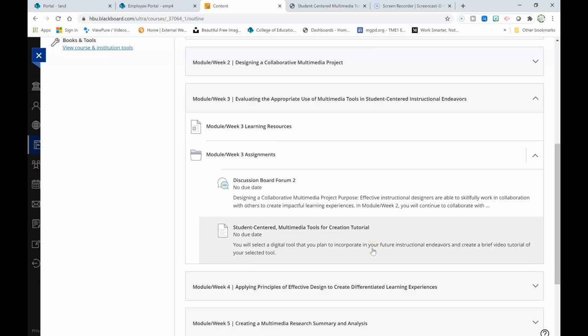Through this assignment, you will have the opportunity to engage in a reciprocal learning experience in which you will research a new tool to be used in educational settings. You'll think about some applications of that tool and share the ins and outs of the tool as well as the applications through an instructional video. Now, this will be a reciprocal learning experience because you will have the opportunity to share this video with classmates within next week's discussion forum.